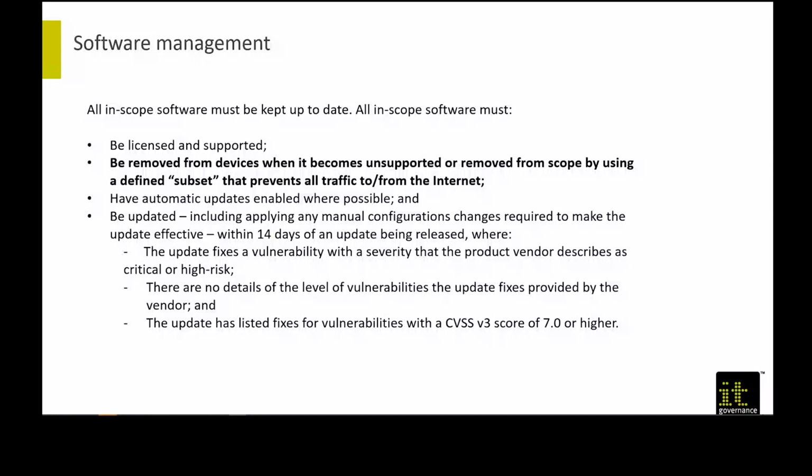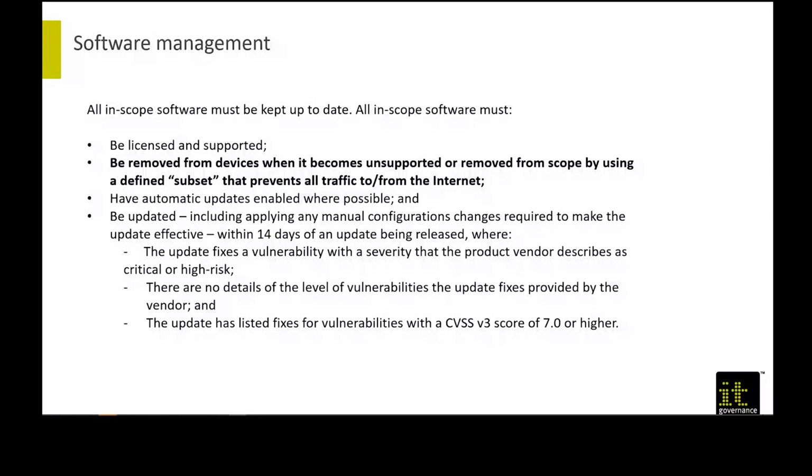And this is within 14 days of an update being released, where the update fixes a vulnerability with a severity that the product vendor describes as critical or high risk, when there are no details of the level of vulnerabilities that the update fixes provided by the vendor, and the update has listed fixes for vulnerabilities with a CVSS version 3 score of 7 or higher.